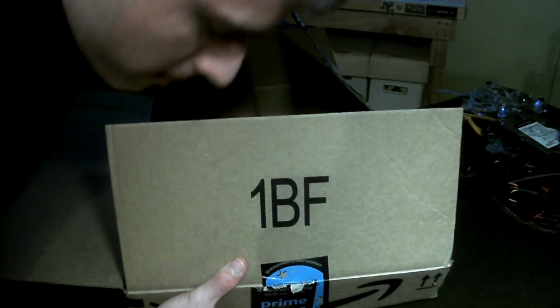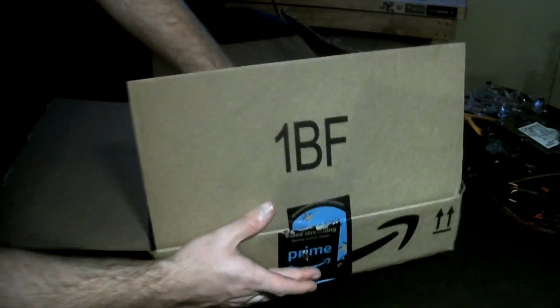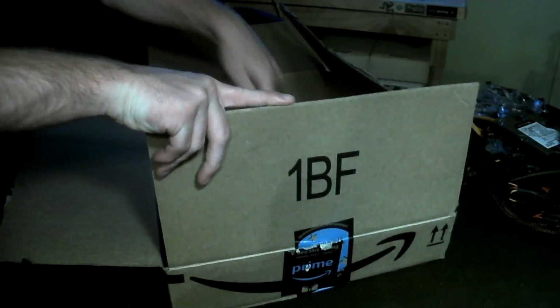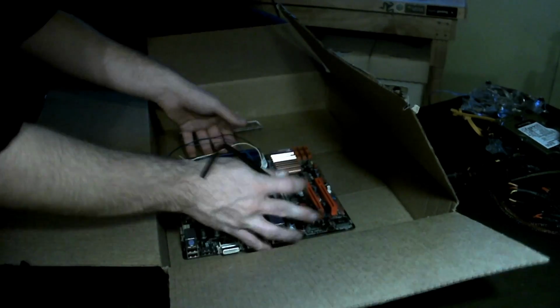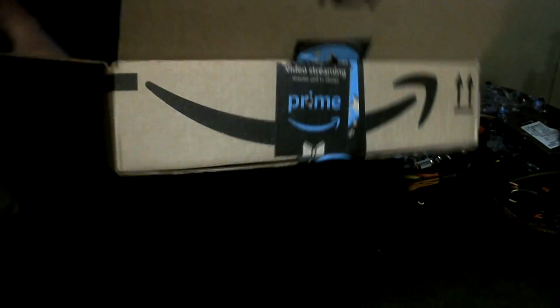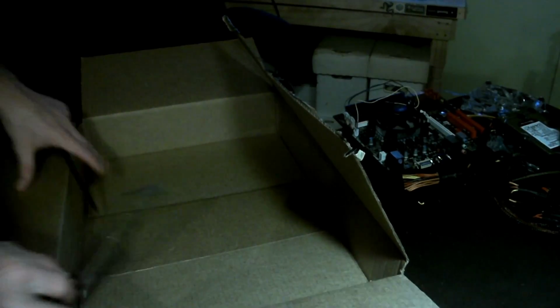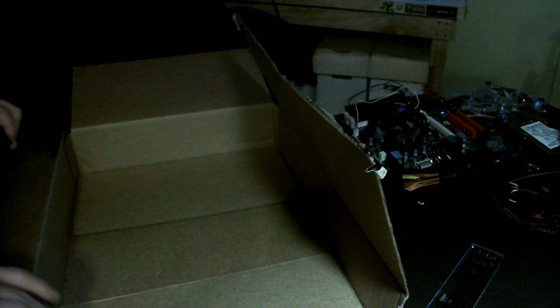Hopefully I don't stab my finger. And there you go, we've got a hole through there. You're just going to line up the holes on the I/O, figuring out where you want to have it. I'm going to move the motherboard out so I don't damage it while I'm working on the box. But basically, you can see we've got a hole there, and I'm just going to start working on the box and getting the holes punched out for the I/O shield, lining that up on the side right there, inside the box. Basically, just try to keep it generally straight, and then we'll go through and take a knife and cut through there.